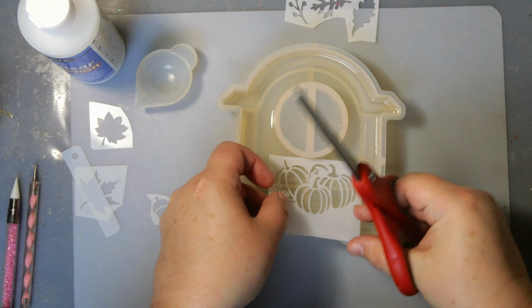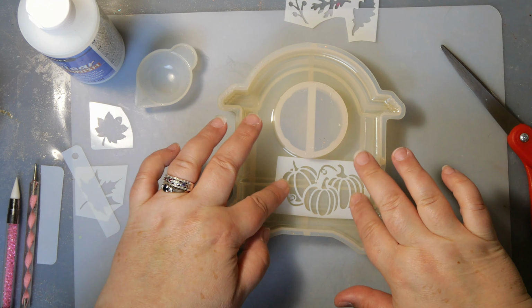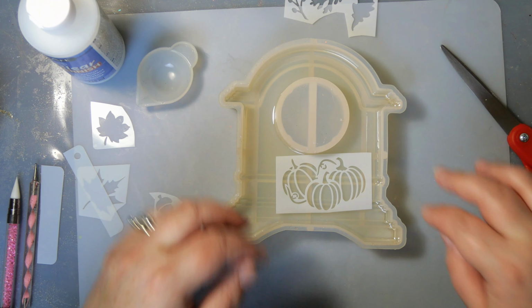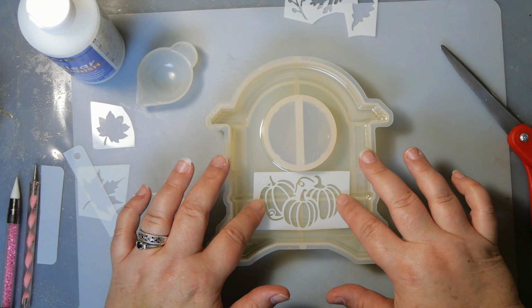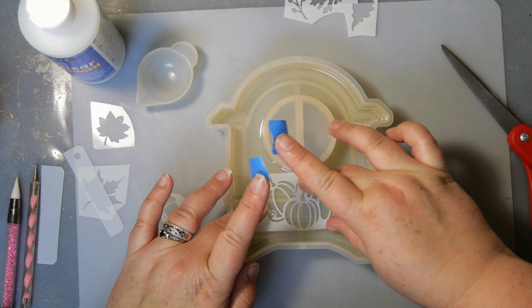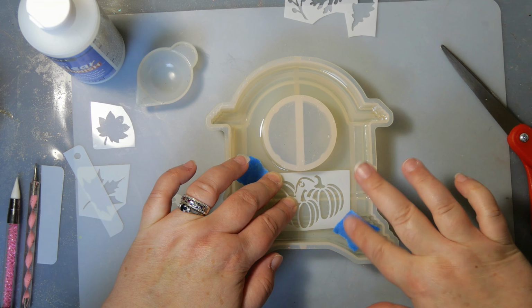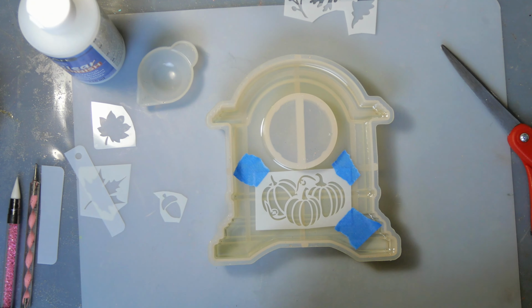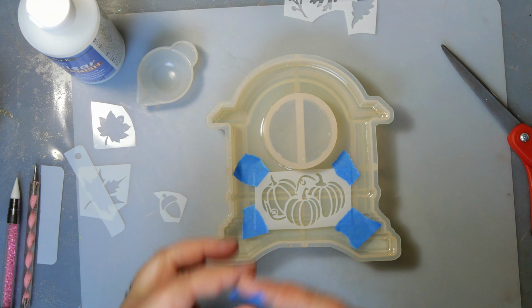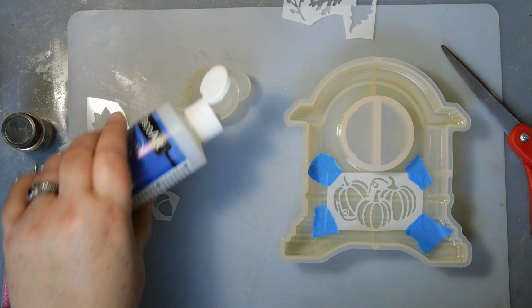What I want to do is have these in the foreground, and then I'm going to do some glitter or something along the top and the bottom where the feet of this clock are, and then we're going to do our back. In my head anyway, this is the way it's going to work: I'm going to have these images popping out on front, and then it's going to look like it's got two layers in the back.